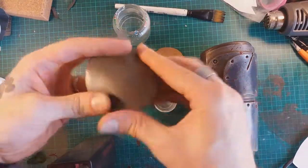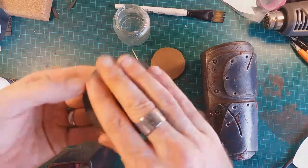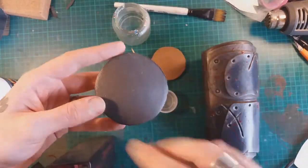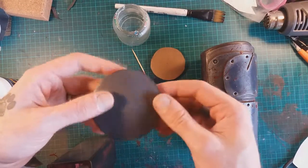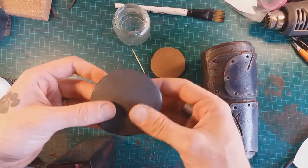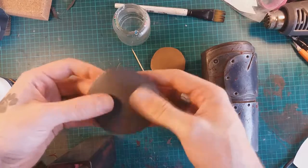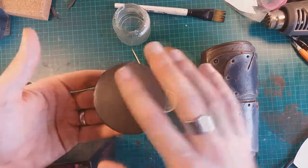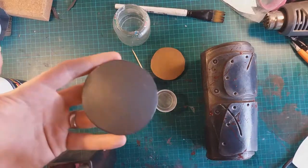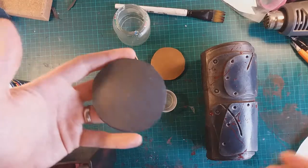No cracks, no creases. The idea behind sealing your foam with the Clear is you can then go ahead and apply acrylics on top of that, or you can use a spray can on top of it, you can airbrush straight on top of it. The paint will actually adhere to that Flexi Paint Clear because it's got a slight tack to it. So it's really good if you just want to seal your prop and then go ahead and apply any paint colours that you want.